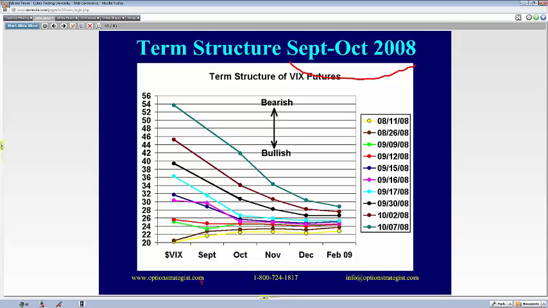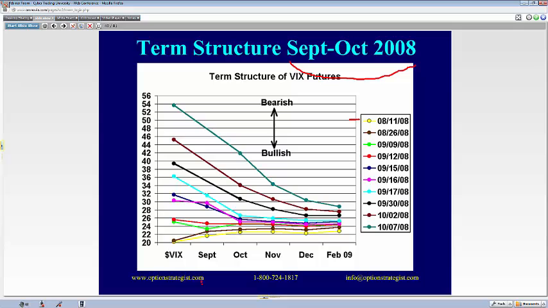And the various colored lines represent where the VIX was with the futures at these points in time. So we start out here, the yellow line is August of 2008. And while we were technically in a bear market, it wasn't a bad bear market. At that time, VIX was lower, and you can see the term structure slopes upward. So it was modestly bullish. VIX itself was trading around 20. The September futures were around 22, and the February futures here were around 23.